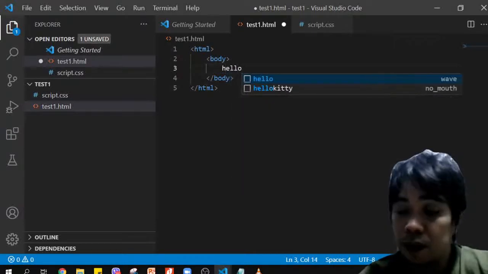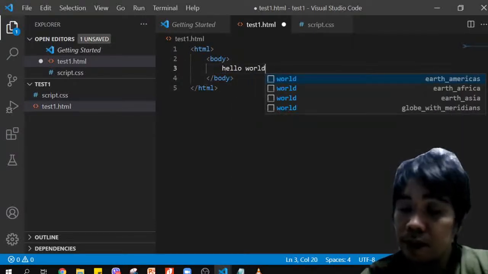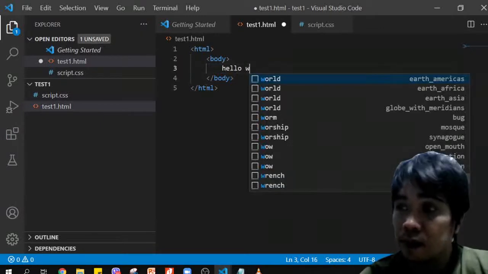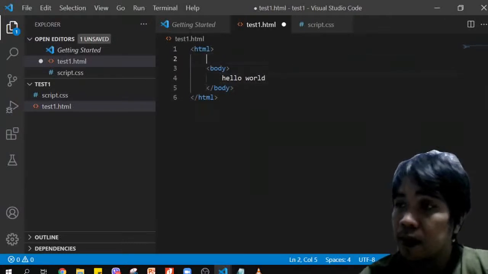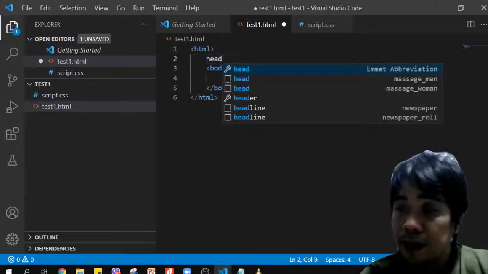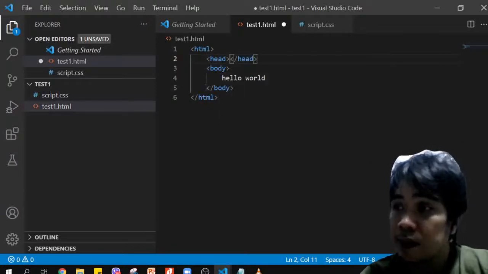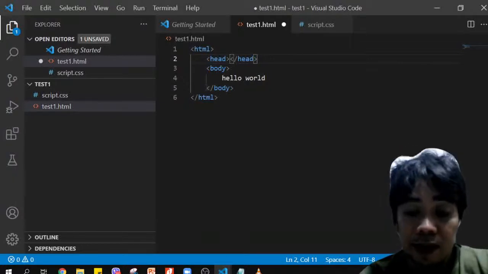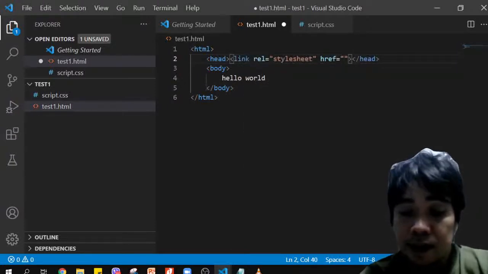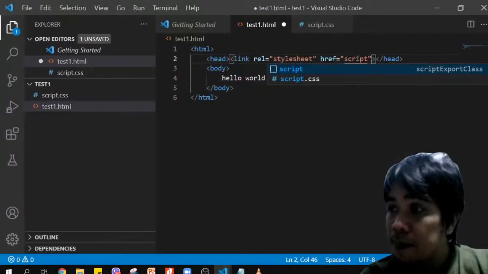You can type hello world in our content, and we have also to add a header to include our CSS in our HTML file, like link script.css.